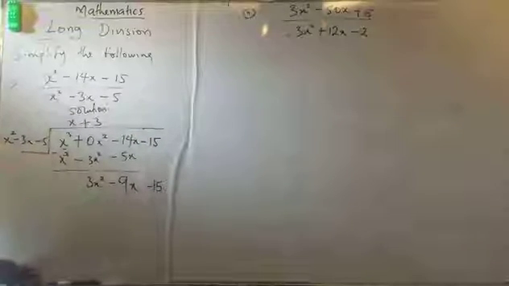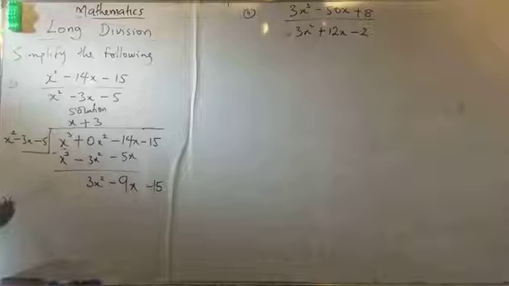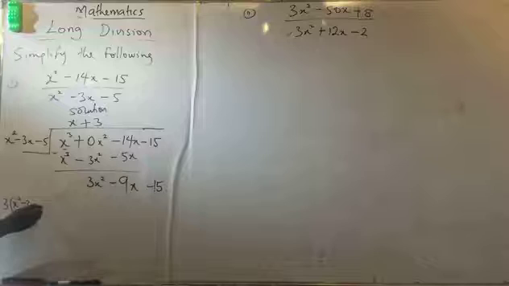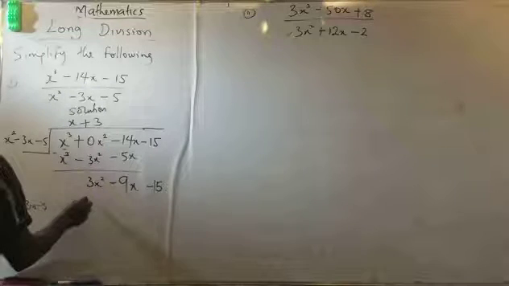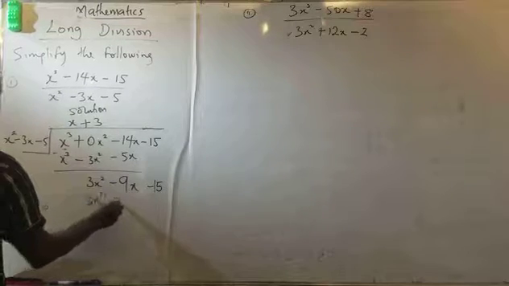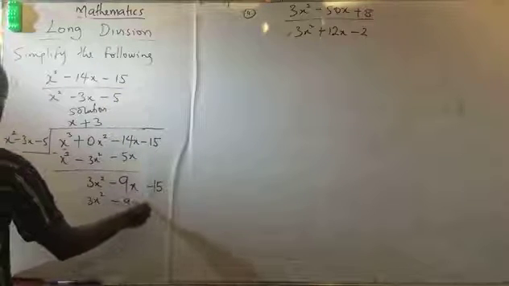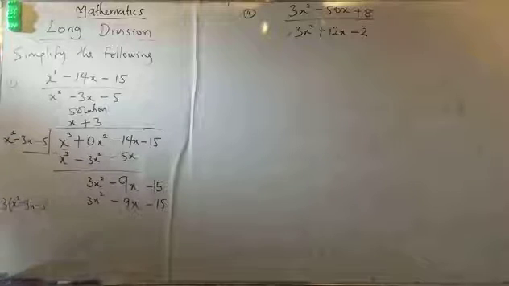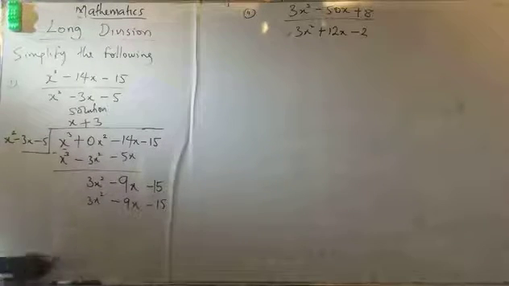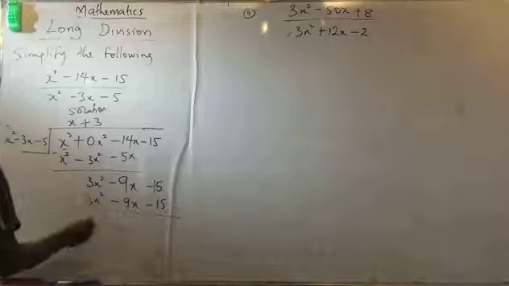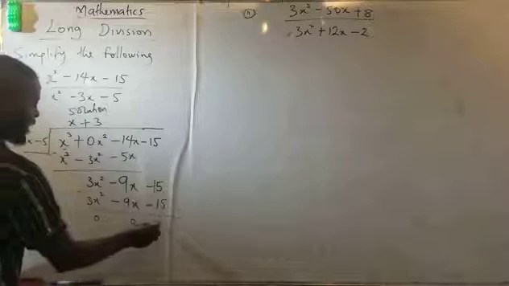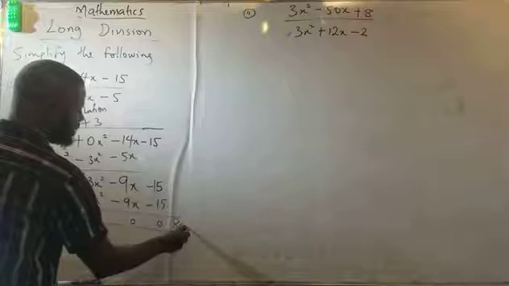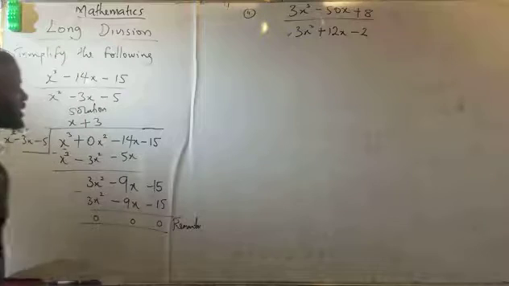Now, my plus 3, I will multiply 3 by the bracket of x squared minus 3x minus 5, which I'll be having 3x squared minus 9x minus what? 15. Can you see whatever I got? I will just write it down. Now, since I have that, I will have what? Minus. Here with 0, 0, and 0. Now, it means my remainder. This is my what? Remainder. That is my remainder.